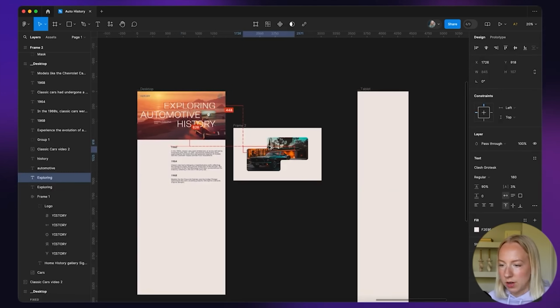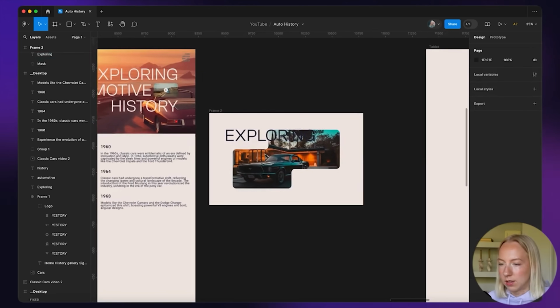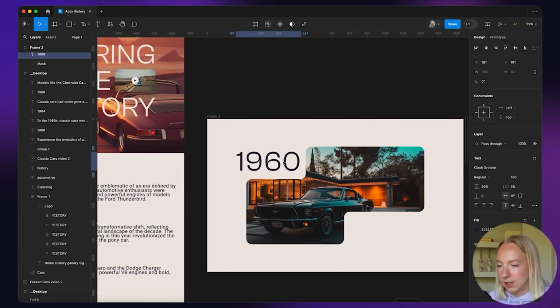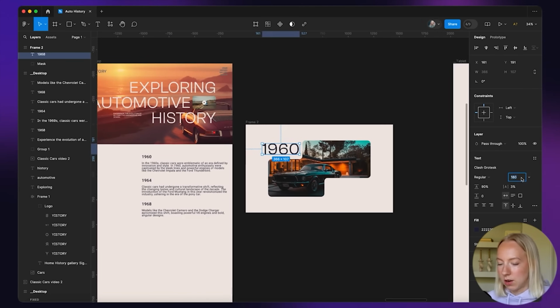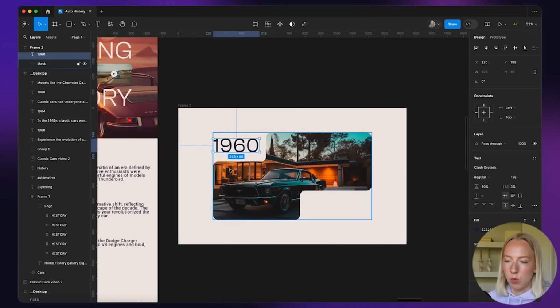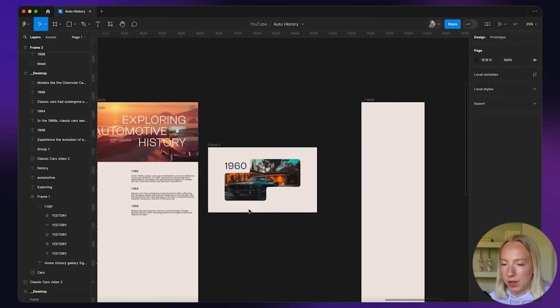So I'm just going to grab this text. We'll make it this dark blue color from our color palette. We're going to do 1960. So for this, I think our text is going to be a little smaller. Let's do 128. Should be good because I want it to be within this bounding box. So that's looking really good.